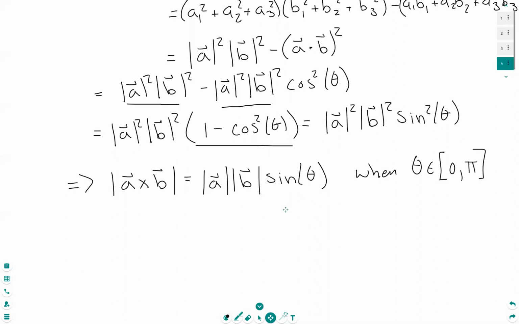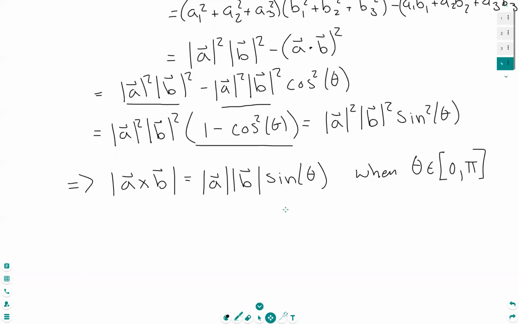Okay, so the next part here might be a little bit difficult because we're doing some remote learning, but everyone put their pencils down, or whatever you're writing with. And we're going to talk about the right-hand rule. The right-hand rule is a way to help visualize the direction that A cross B goes in. We know that it has to be orthogonal, right? But we have to determine which of the two directions it can take. So what happens is I want you to curl the fingers of your right hand to match the angle from A to B.